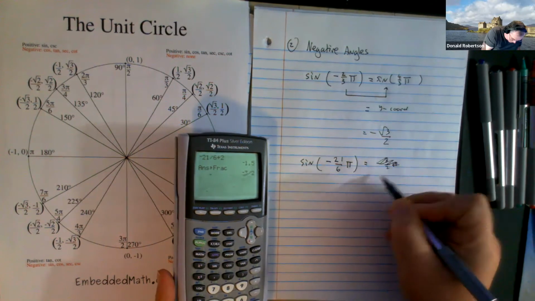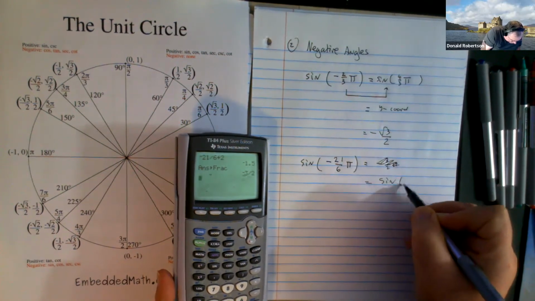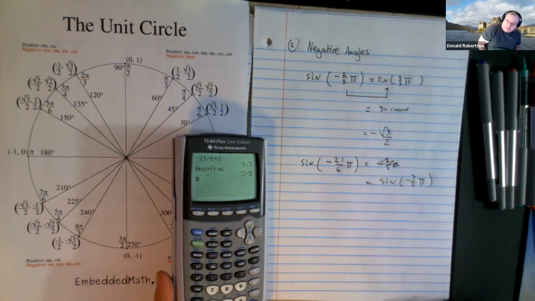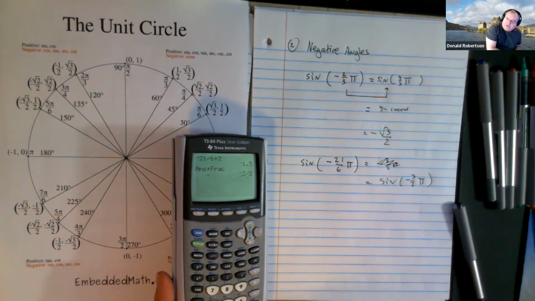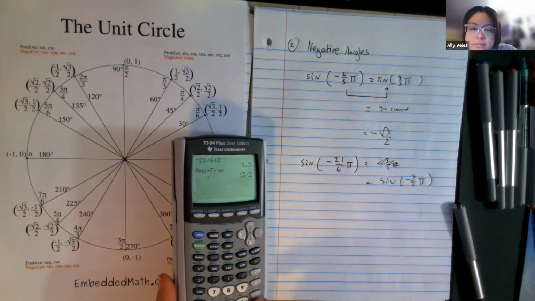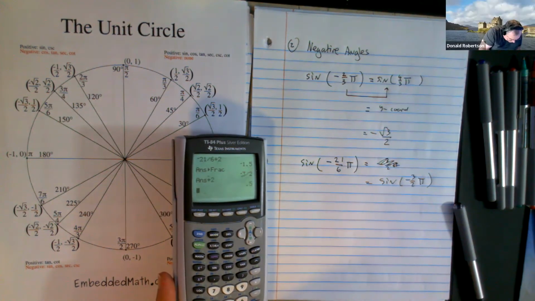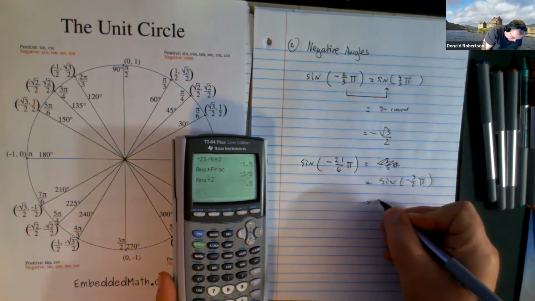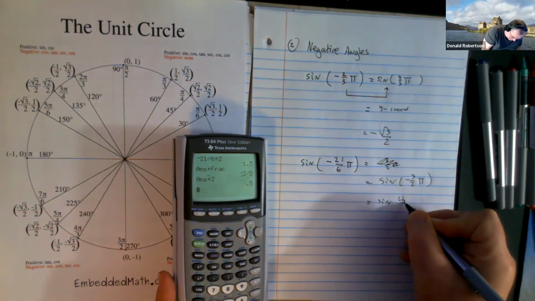Oops, I better do that again. The sine of negative 3 upon 2 pi. Oh, that's not good. It's still negative. So what do I do? Add another 2 pi. Okay, so I should be able to just go add 2. Well, I can tell you that's a half. I mean, I could change it in the fraction, but would you agree it's a half pi?